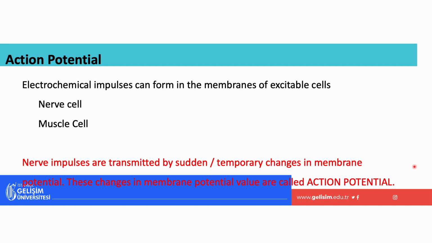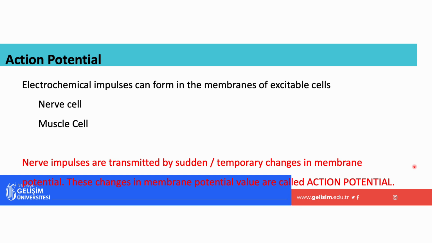And this is going to cause a further depolarization of the membrane potential, which then leads to the opening of even more voltage-gated sodium channels and a rapid and large influx of sodium ions. So at the peak of the action potential, the membrane potential reaches a positive value of about positive 30 millivolts. Okay? And this is due to the high concentration of positively charged sodium ions inside the cell.